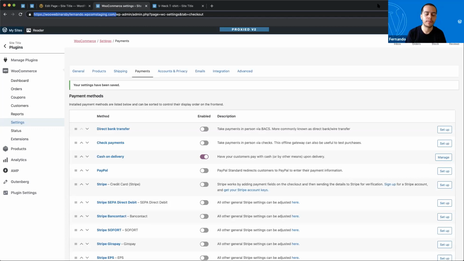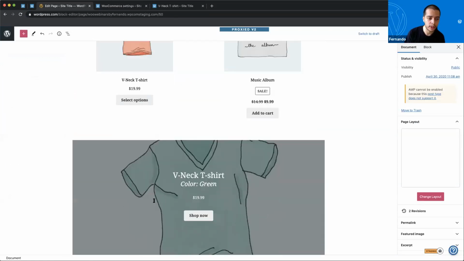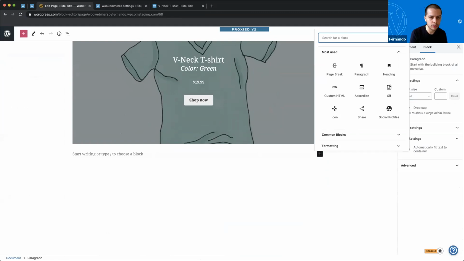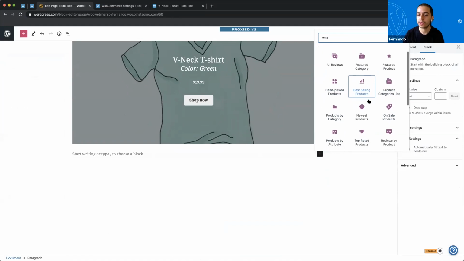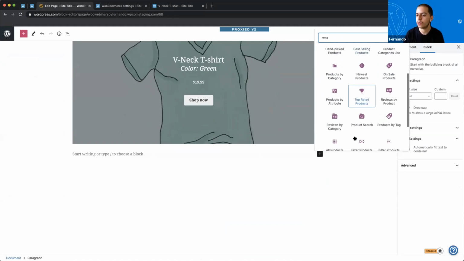And you can also use the block editor in WordPress. A lot of elements can be created with the block editor without a need for a site builder. So that's also good, that there's a set of blocks that's specific to WooCommerce that you can use when you are editing a page or editing one of your products. Like I was showing you here, you can add different blocks that are specific to Woo. So if you want to insert products by category or handpicked products, you can create a section that lists your best selling products. It will automatically take the products that have more sales or that have been more requested by customers and display them on any page that you want.